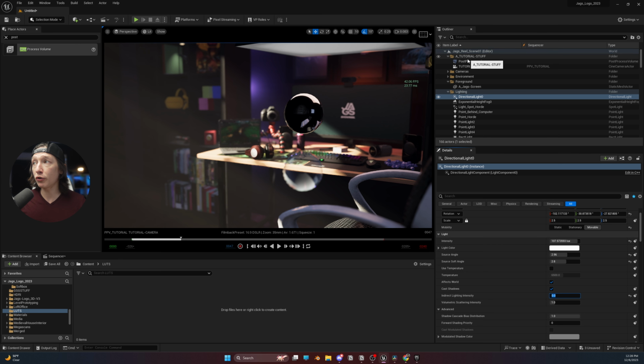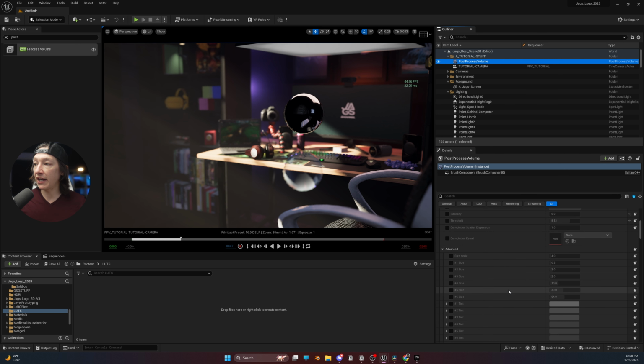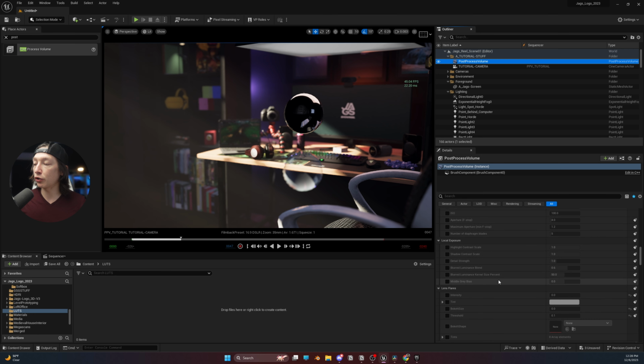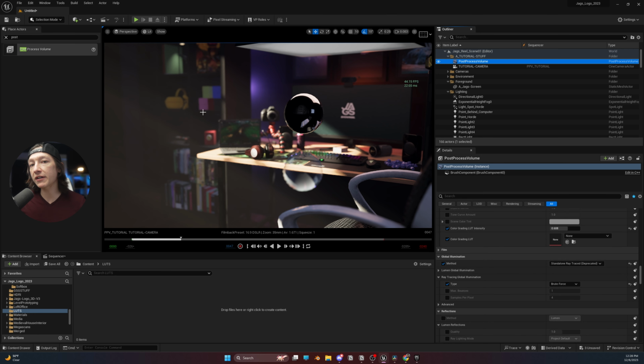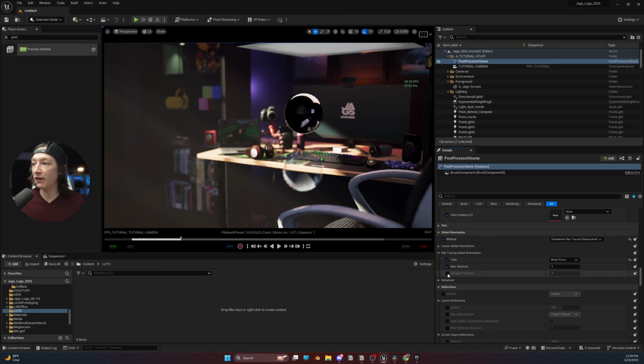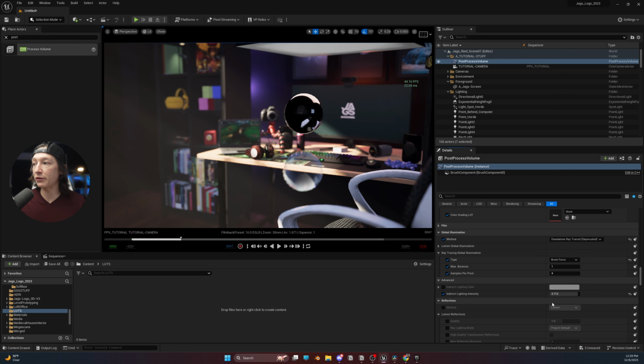So if we go into our post-process volume settings and we adjust our global illumination settings, we really brought down the brightness of this shelf by bringing down the indirect lighting intensity, but now there's no light source on it at all, so it really is falling off into darkness. We could very well just try and add some of these settings, but it's not going to do much. We can even go into the ray trace global illumination, go to the advanced, and try and crank this up, and we're getting a little bit around the rest of the scene, but the directional light is no longer contributing to that indirect lighting intensity, even though we're adjusting this slider.